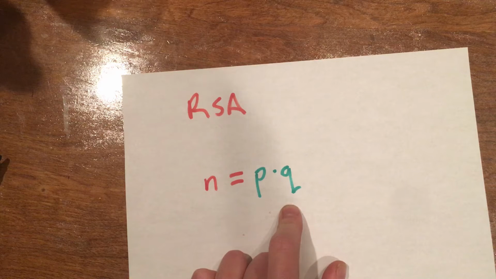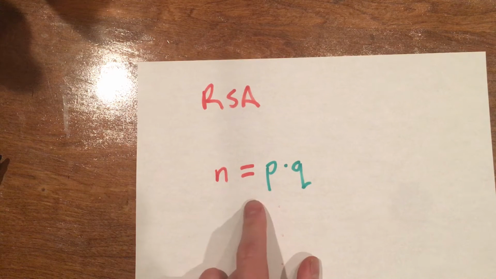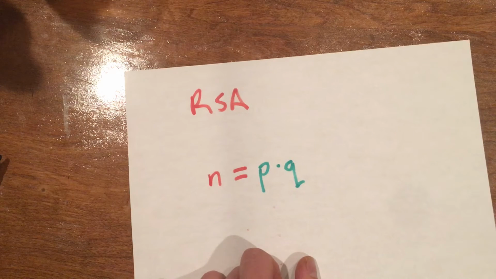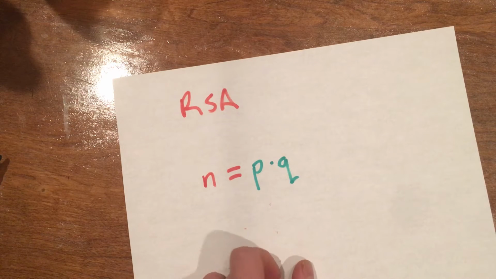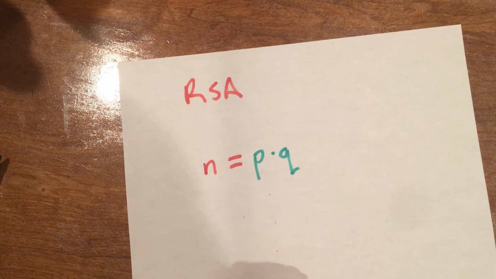In the RSA scheme, the public key is the product of the private key, which consists of two very, very large prime numbers. I'm talking very, very big, like 10 to the 9 big. Even bigger than that, actually, like 10 to the 30. Who cares? Yeah, let's do that.